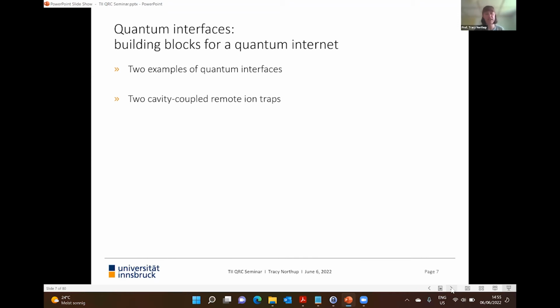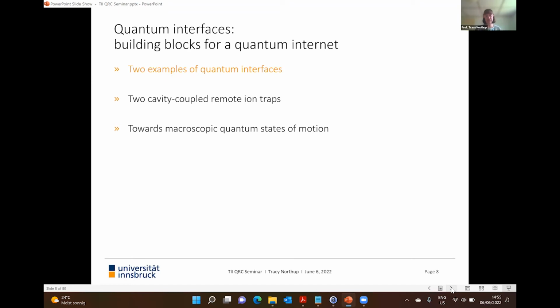able to link together two different ions in different laboratories in a collaboration with a colleague of mine here in Innsbruck. And then in the second part, I will move on to the second example and tell you about how we would like to move with quantum optomechanical systems towards macroscopic quantum states of motion.